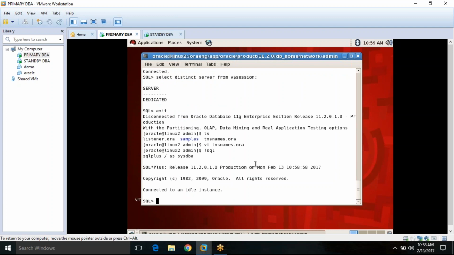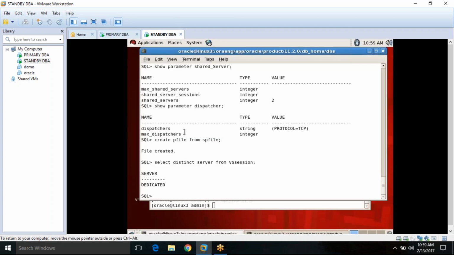Now I will connect to the sys user. I am connecting to the sys user of this database.